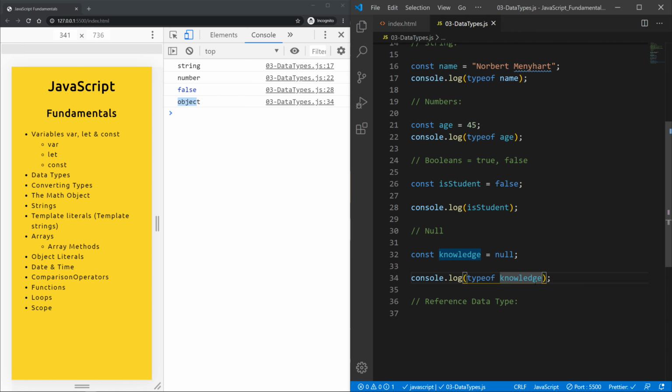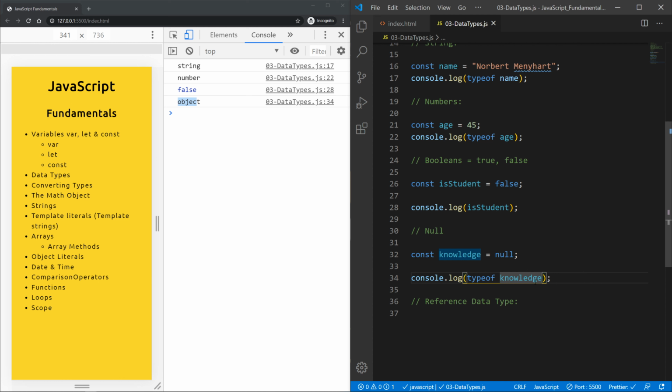Now, the null value is technically a primitive. This would typically mean that the typeof null should also be null. However, this is not the case because of the particularity with the way JavaScript was first defined. In the first implementation of JavaScript, values were represented in two parts, a type tag and an actual value.